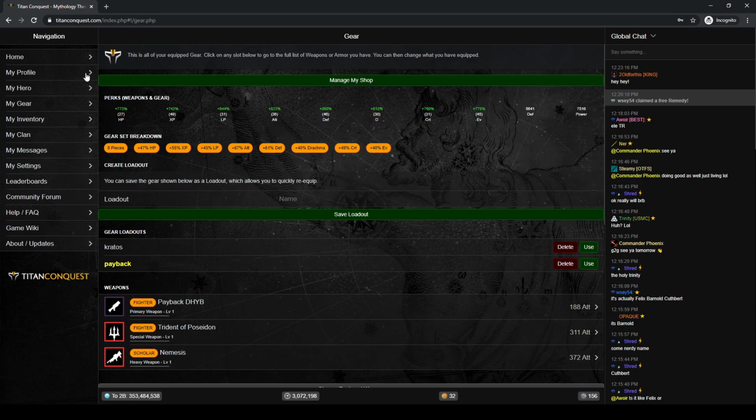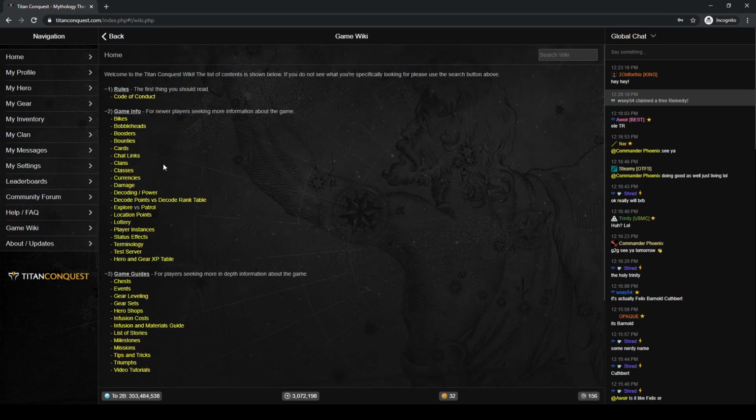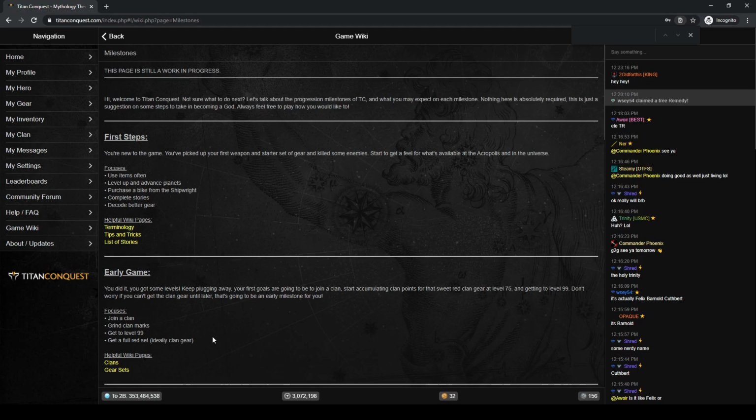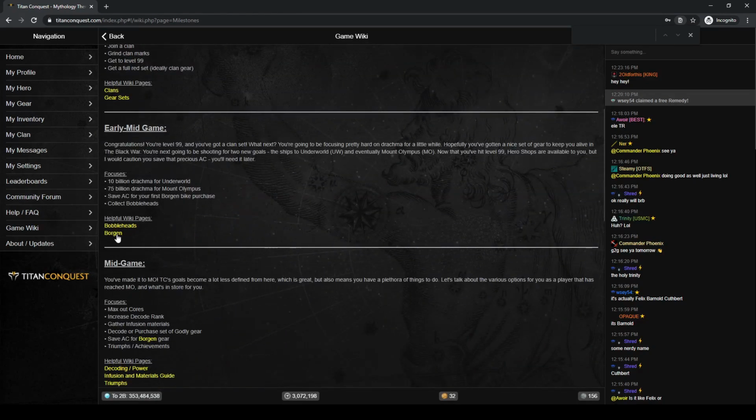The first thing I would buy with your AC is probably the item magnet. Now, I've got Borgen gear in here somewhere. I don't remember where it's at in the wiki. Let's do it this way. I'm going to come here to the milestones, and this lists everything out I'm going to be talking about in this video, but here's Borgen.